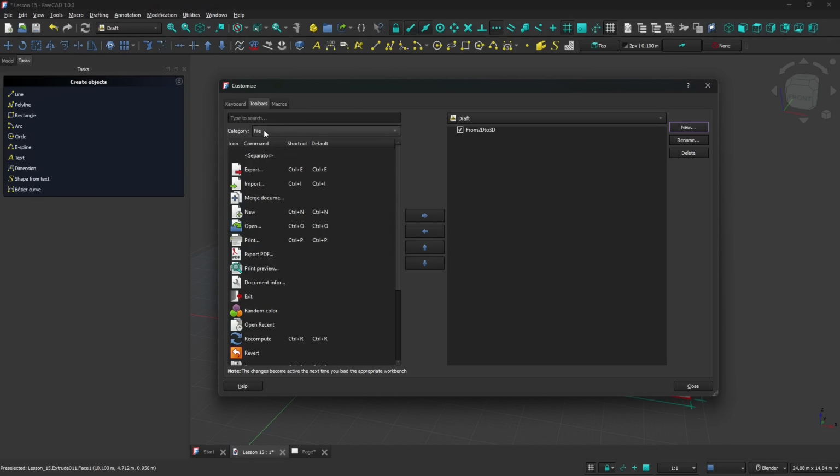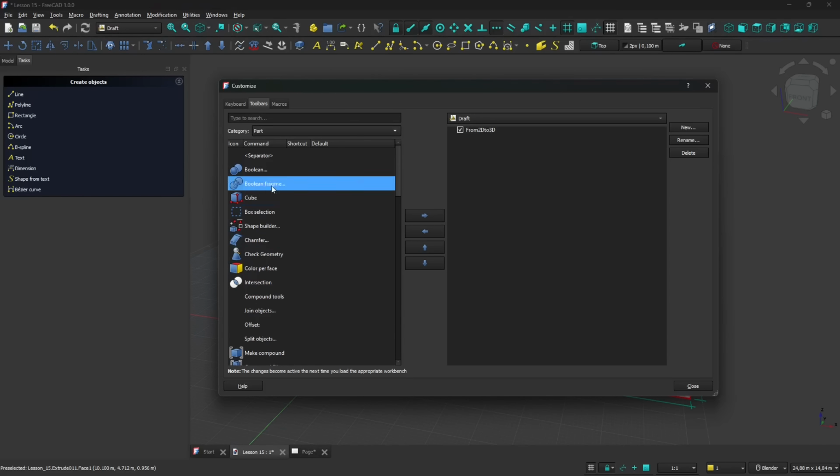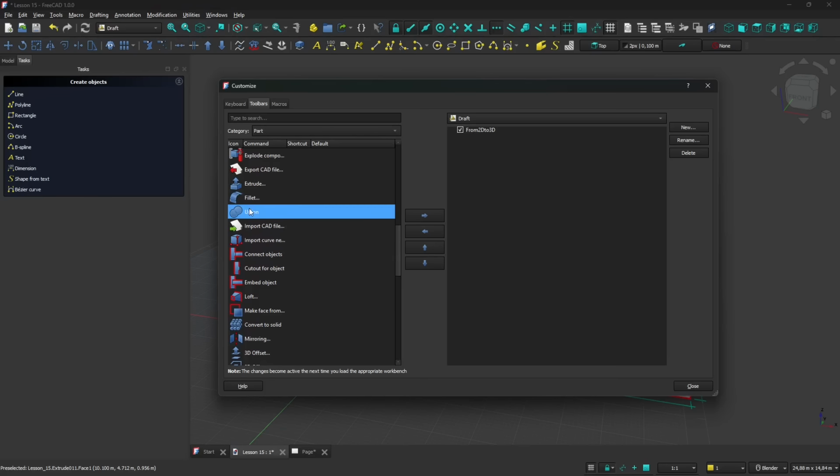For example, if I'm looking for something I know that is in the part workbench, I can go directly here. Or you can add commands that you find in the menus, so in the drop-down menus. So let's go into part. And now I can choose which of these I want to add. So for example, maybe I'm interested in, let me see here, union, like Boolean. But that's the extrude. This is the one I was looking for. So to put this inside here, just click on the arrow and there it is.